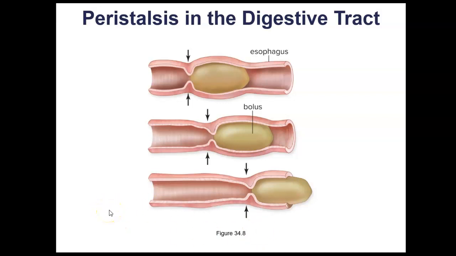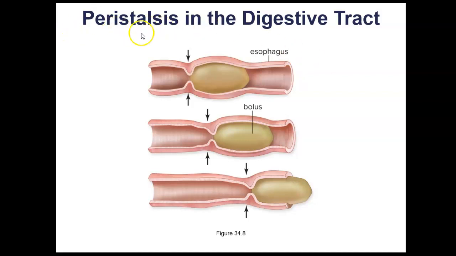We are beginning with slide number 19 within the chapter 34 PowerPoint. We were talking about the layers of the digestive tract before, and the muscular layer, called the muscularis, is composed of smooth muscle, different layers of smooth muscle that are arranged, like there's a longitudinal layer and a circular layer. And that's the arrangement of the smooth muscle layers that enables peristalsis, which are wave-like contractions that move food down the esophagus into the stomach.